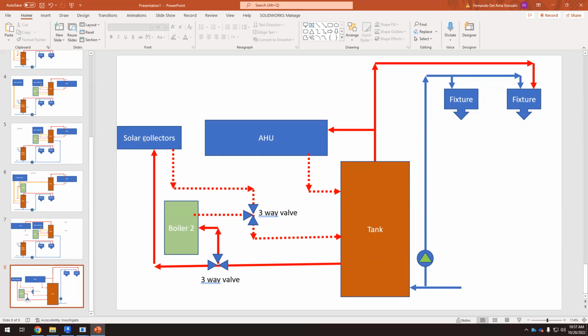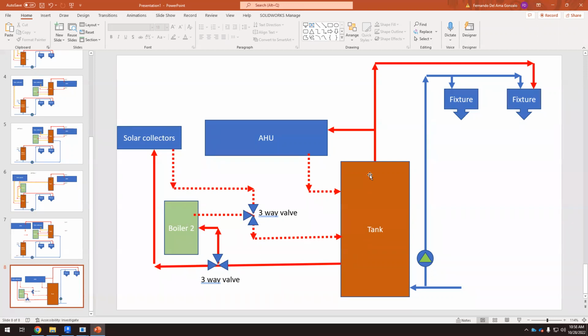It's getting to the solar collectors. The sun heats up the water in the solar collectors, and then it goes back to this. If we don't have enough energy from the solar collectors, we need to use the boiler. So we use the boiler, we heat up the water, and that's it. So apparently, this system works.